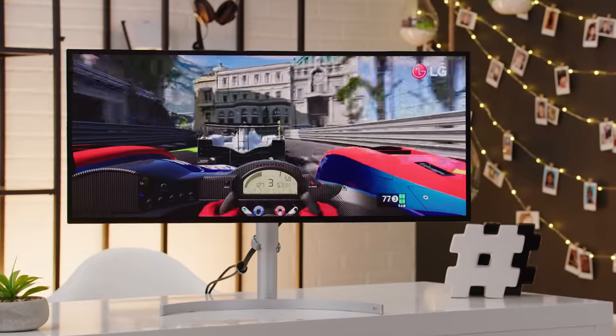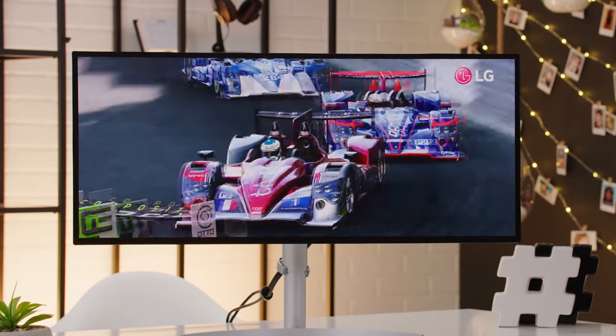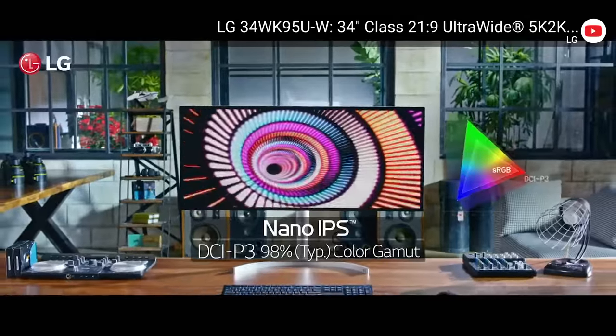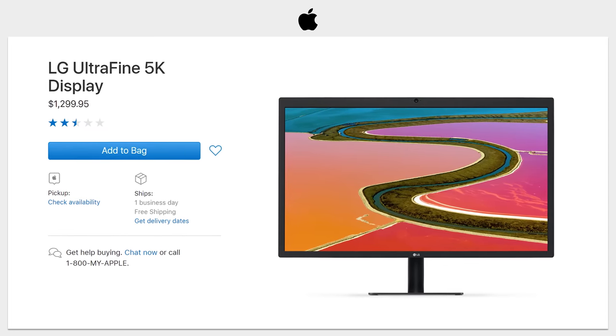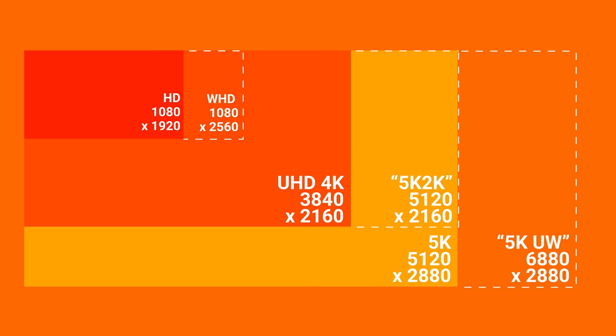All of that stuff pales in comparison to the beast we've got today. This, ladies and gentlemen, is LG's 34WK95UW — I think the WK is for work, like working it. This thing boasts over 11 million pixels that are so close to each other that if you tried to pass your body between them, you would have to go through one cell at a time. It is a lot of pixels. And yet, LG still doesn't call this resolution 5K — they call it 5K2K, because they already make a 5K monitor which has 3 million more pixels all in the vertical direction. So in my opinion, even though there are 5,000 horizontal pixels here, this is really more like a 4K ultrawide — something we've never seen before.